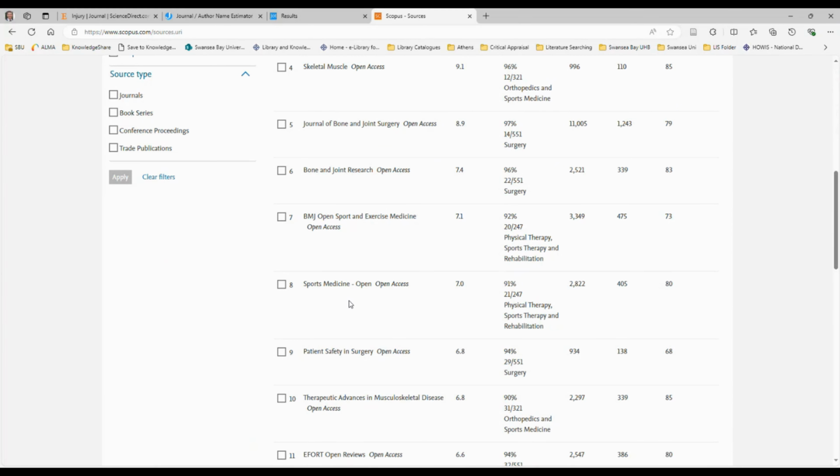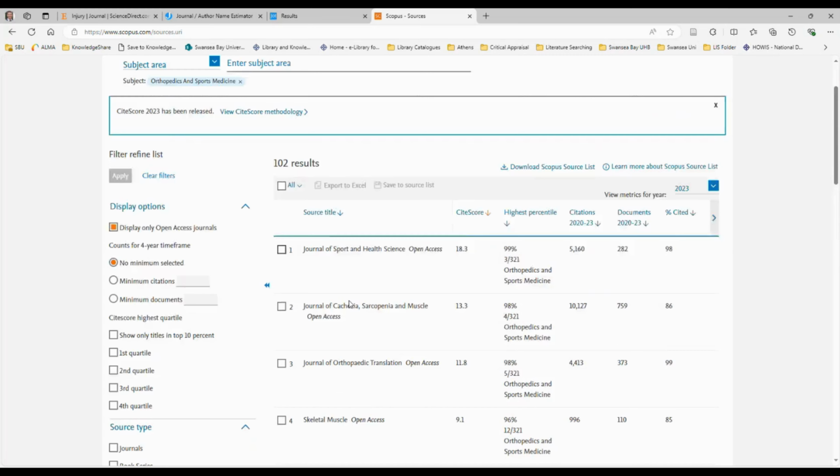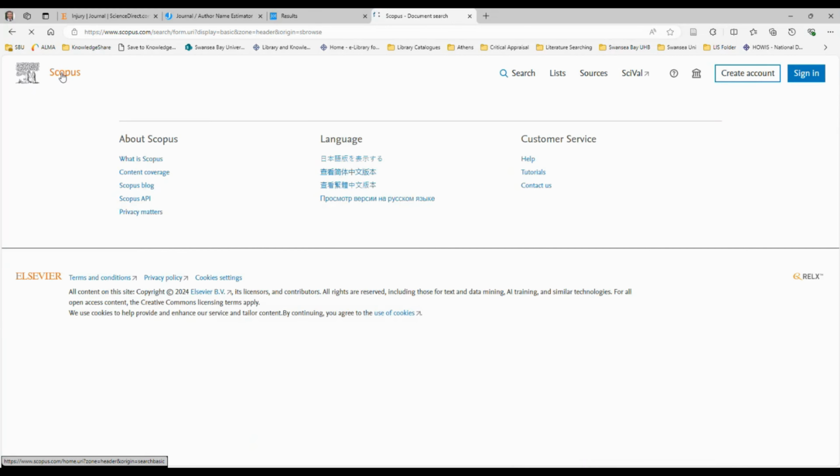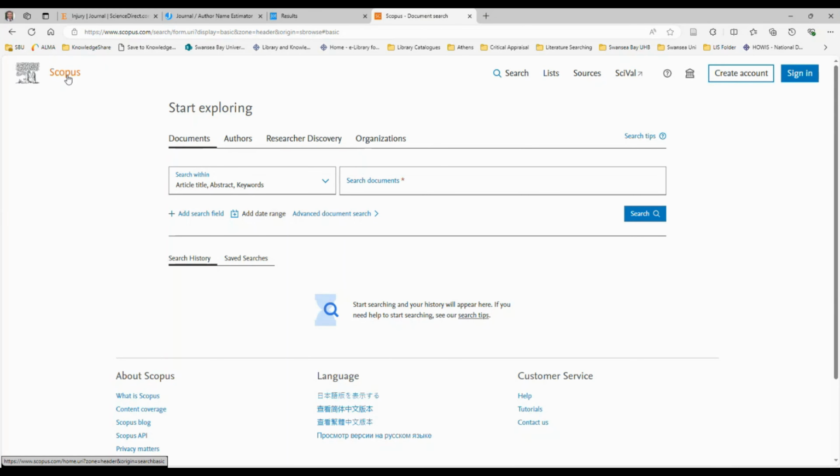One other feature that I thought might be useful to show you quickly, and I've not seen in any other database other than Scopus, is that you can search for funding sponsors. So if I click the title down here, I can search for a funding sponsor, for example. So I need to put the curly brackets in to search for a phrase.